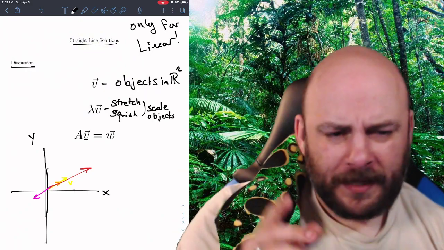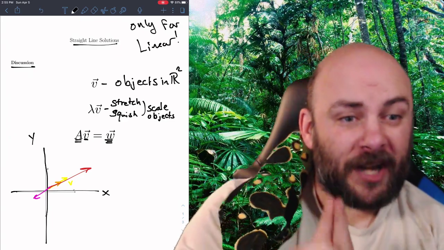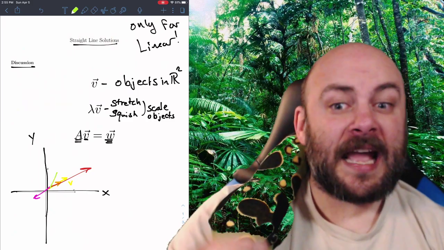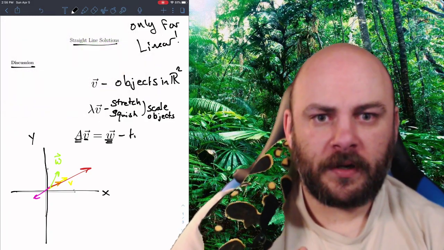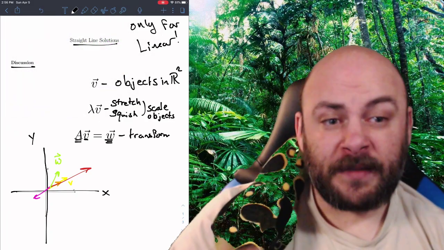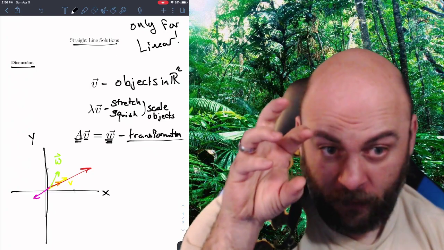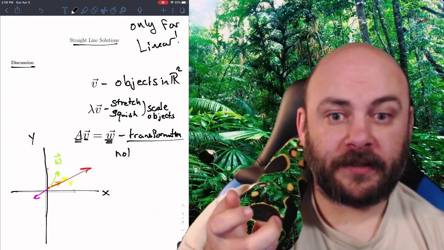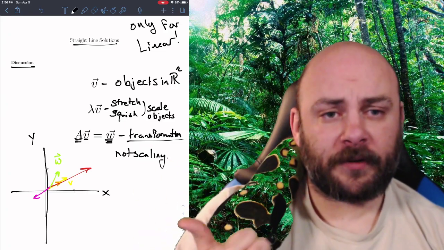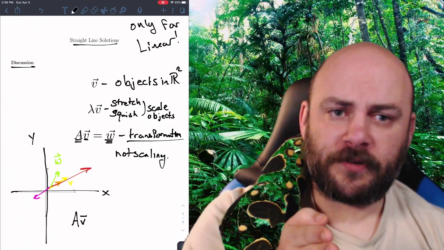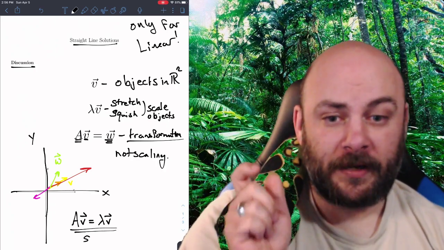Now, if we think about a matrix multiplied by a vector, that's going to create a new vector. So I have an object, I'm doing something to that object and creating a completely distinct other object in my space, right? That is not just shrinking or squishing it. We're going to think of matrix multiplication as transformations, that really go from evolving one object into another object. And we want to keep this in line with where A times a vector comes from. It's the right-hand side of my differential equation. So A times a vector, that transformation of A, is in fact what the dynamics are that are occurring.